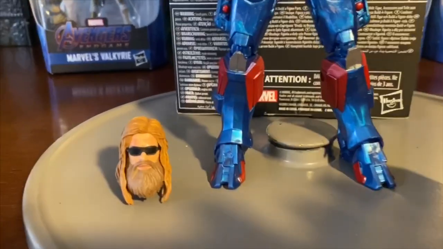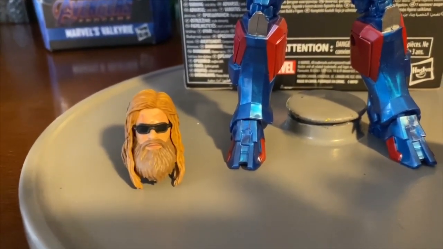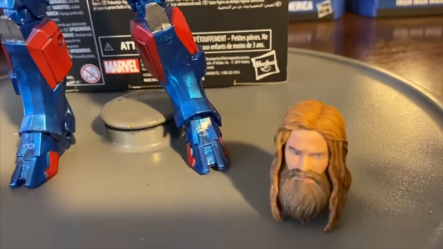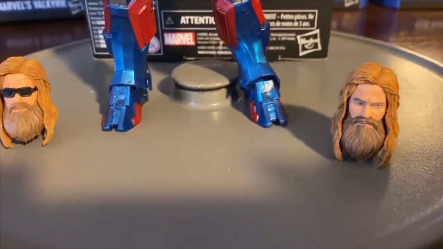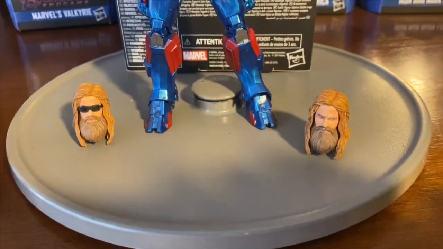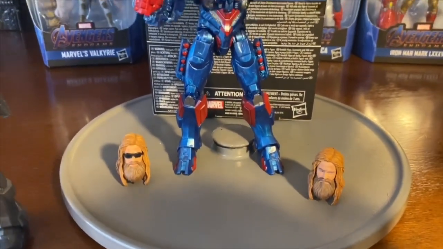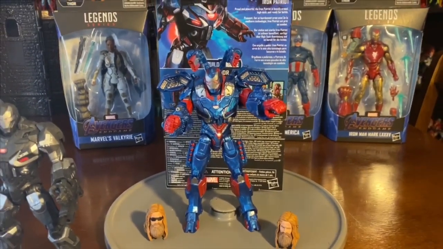And of course, this is the Iron Patriot, who also comes with the Fat Thor head sculpts. There you see the head sculpt for Thor with the shades on and that beard and long hair. And then here is without the shades. And of course, there you see the beard and the long hair as well. One thing that you notice is that they just look really cool. And of course, you could switch up the head sculpts based on your preference. So this is the Iron Patriot from the Fat Thor Build-A-Figure.